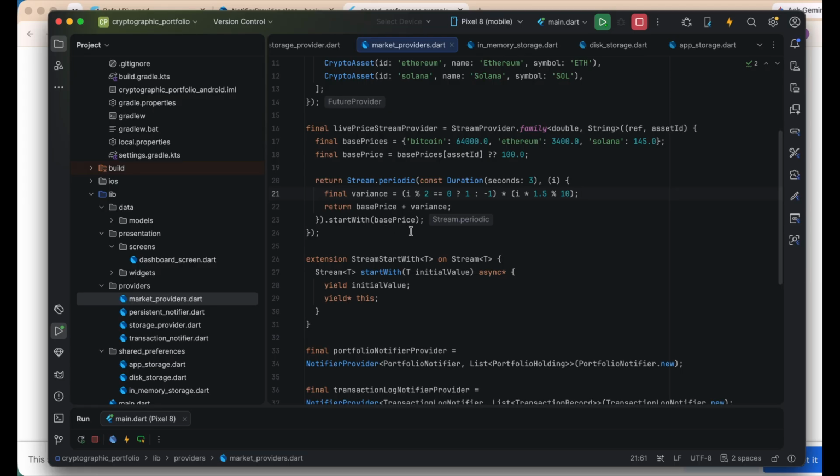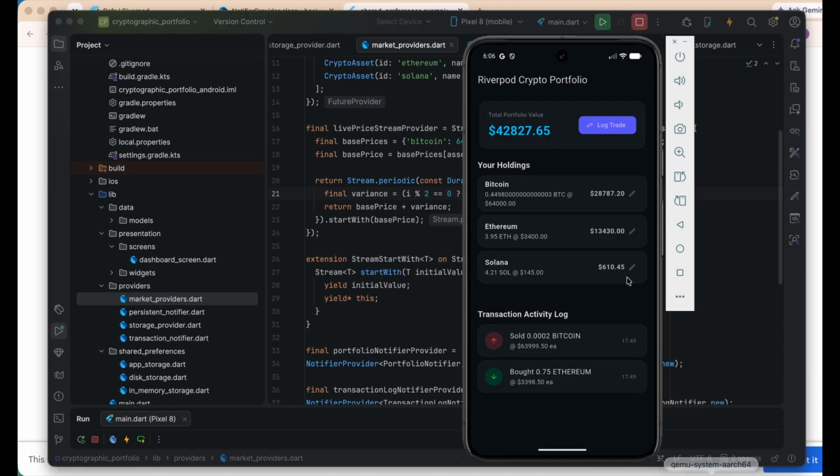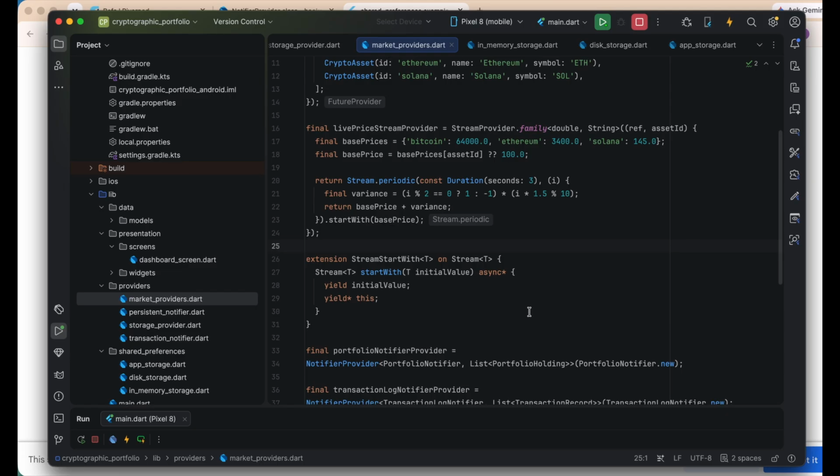What it does is it injects a synchronous initial value into our live stream provider, so that in the event that something got stuck here, we still have an initial value. So you look at base price, we have this or 100. This just ensures that these live updates, in the event that something happened, we still have data being displayed there.